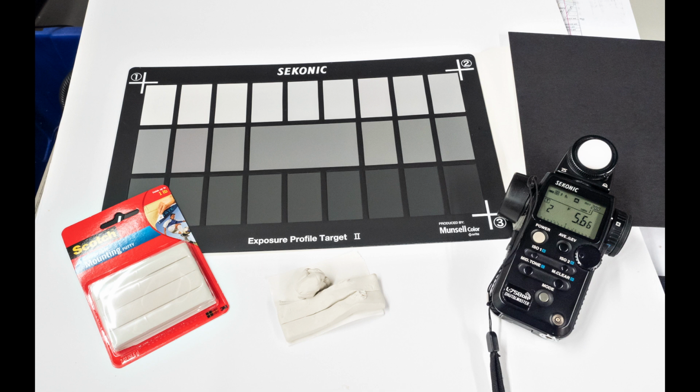And so in the demonstration today, I'm going to do this on the OMD EM1 Mark II, because I just bought this camera a few weeks ago and I haven't profiled it yet. I've been using the profile for the Pen F, which has actually been pretty close, but I've been wanting to do it for this camera too, to have a more specific profile for it, so that's the one we're going to use.